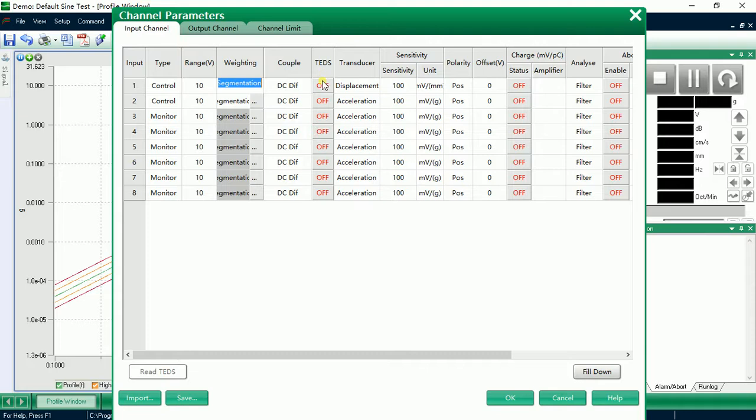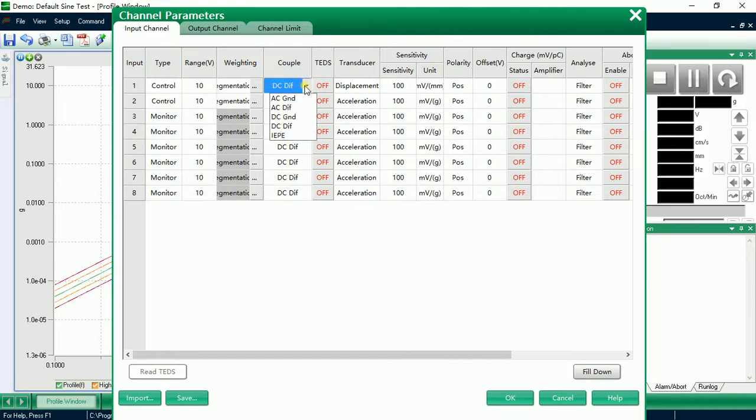For the next several columns, couple, TEDS, sensitive transducer, and sensitivity, you can ask the sensor manufacturer for the information. I will just give you the information of the sensor we commonly use.